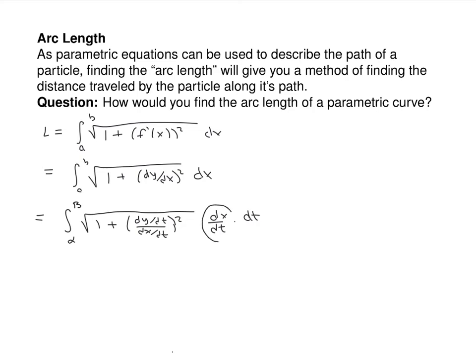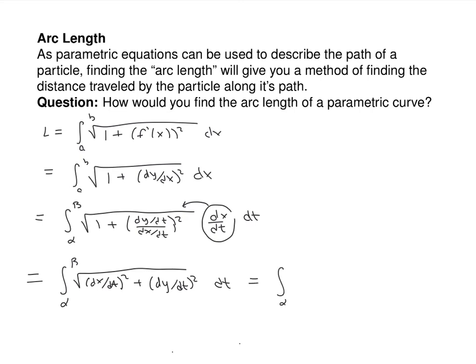And I'm going to take this dx dt and put it into the square root. And when I put it into the square root, it gets squared, and it cancels with this dx dt that's in that denominator and multiplies by that 1, giving us the equation integral alpha to beta root dx dt squared plus dy dt squared dt. And so another way to think about that is that's the same thing as taking the parametrized equation for your x, that's your f of t, f prime of t squared, you add on g prime of t, and you square it, dt. And that's the equation for arc length if you have a parametrized curve.